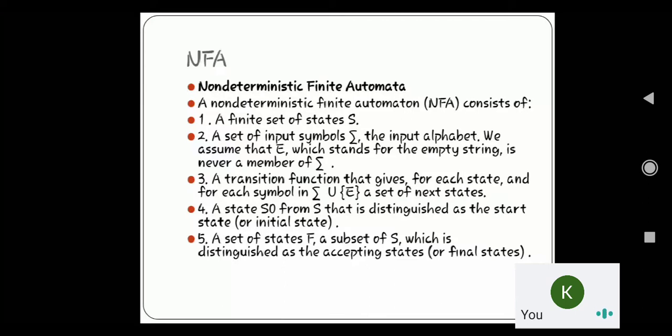Okay, so the entire structure will be like this. You will have a diagrammatic representation, and using this diagrammatic representation we are going to generate a program. That program acts as the lexical analyzer for us.